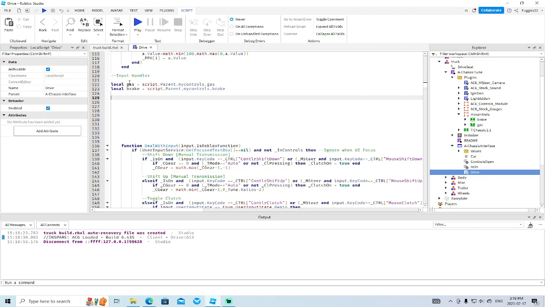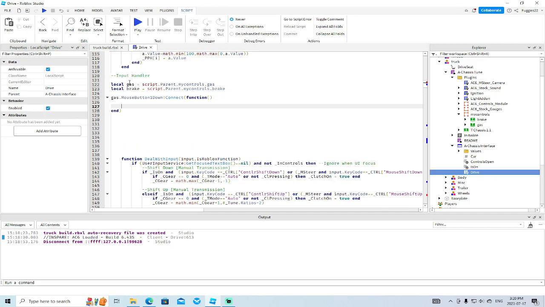So we are going to say gas.MouseButton1Down:Connect(function).